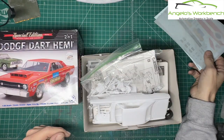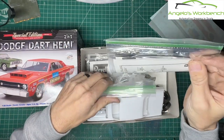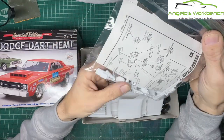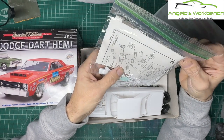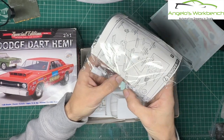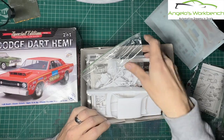And as you can see, I have been in this kit already. I have desprued the parts. I did that while I was on vacation. I'm not going to use the 440 Magnum, so what I've done is I've cut a little snip of the instructions that has the 440 Magnum part on it, put all the parts in the bag, and remembered to include the decal for the air cleaner. I can build that motor and use it in something else at a later time.